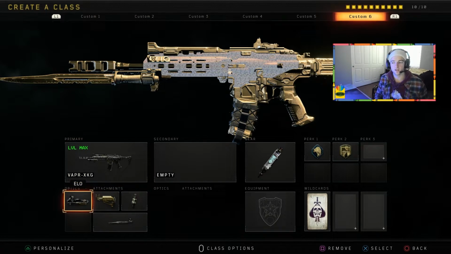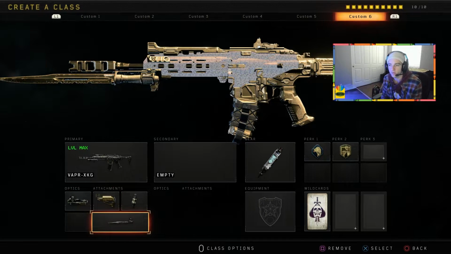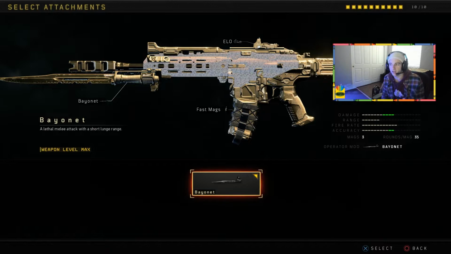Feel free to tweak it to however you prefer to play with the Vapr, but I had stock, fast mags, and elo sight on, and then we threw on the Bayonet, a lethal melee attack with a short lunge range, emphasis on the short lunge range. I didn't realize that, and I didn't read this ahead of time, so you'll see in the video, I try to lunge at like a medium range a couple of times, and it's hilarious.